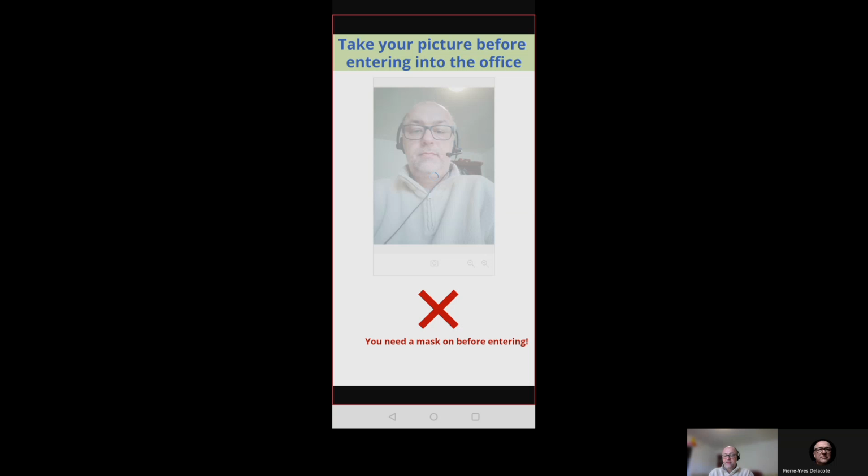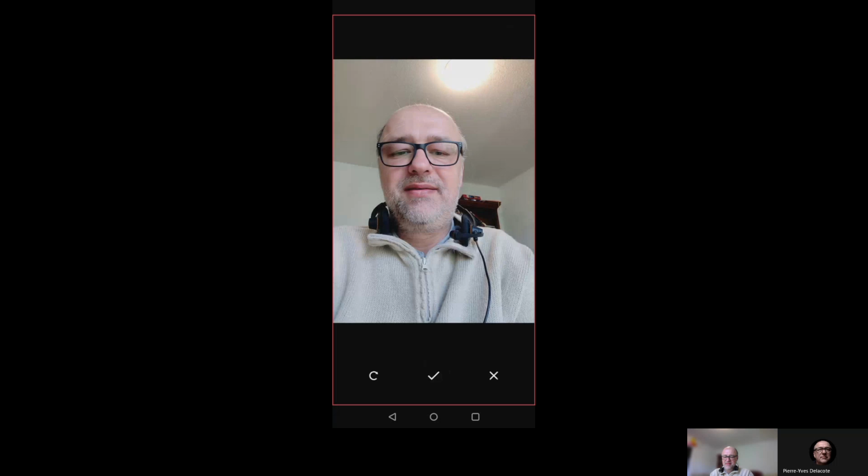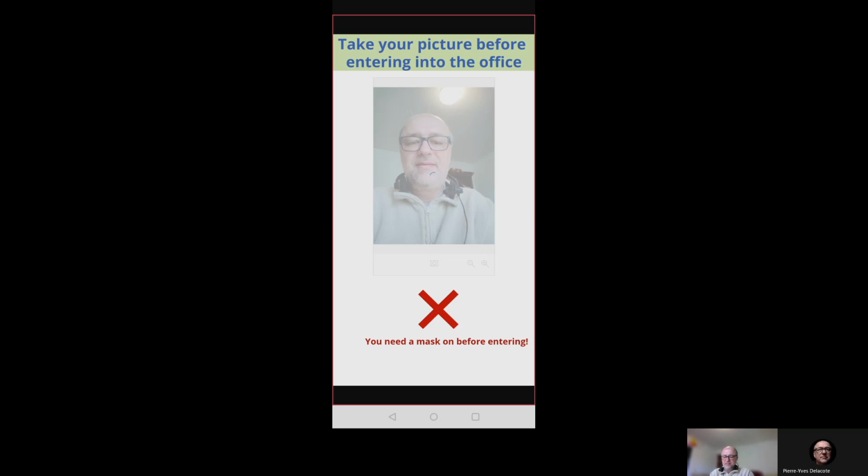So then it analyzes the picture to see if there's a mask. And okay, there's no mask. Surely there's a mask. Okay, so let's try again.